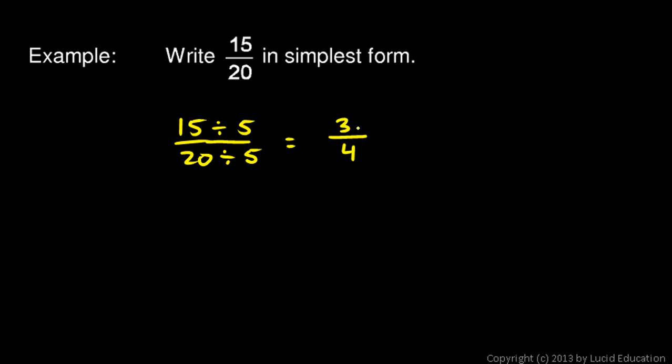Now these numbers, 3 and 4, no longer have any common factors. I cannot do to this fraction what I just did to 15/20. I can't divide the top and the bottom by the same number anymore. This has been reduced to simplest form. This is sometimes called reducing fractions, because we reduce the numbers, or sometimes it's called putting the fraction in lowest terms, the smallest possible numbers.